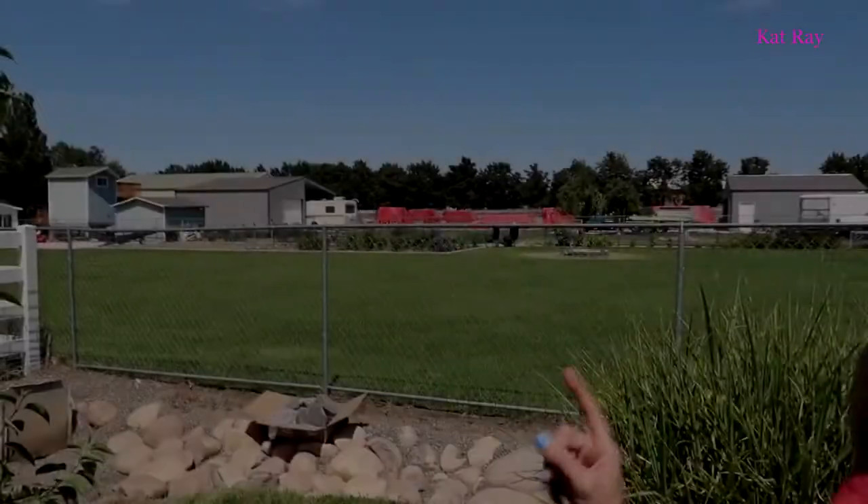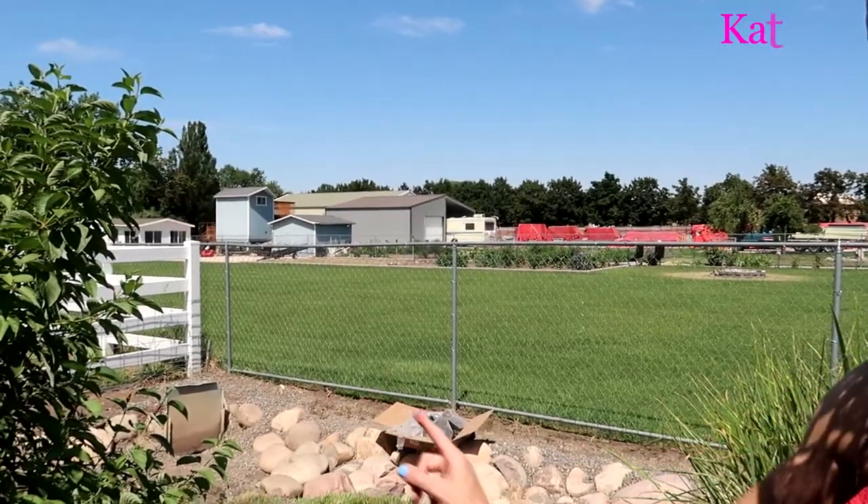He'll still go bark at the neighbor's dogs, but he can't get through the fencing. So let me show you a little bit about this. This is the fence I'm talking about, right along here. I'll put a link down below about us planting those boxwoods because that has definitely helped our dogs too — I made a video about it. I also put some of the same brand garden fencing up a few weeks ago just to test it out and make sure it was still good high quality, and I've been very happy with it. I need to finish over here so we can get all of this fencing done.